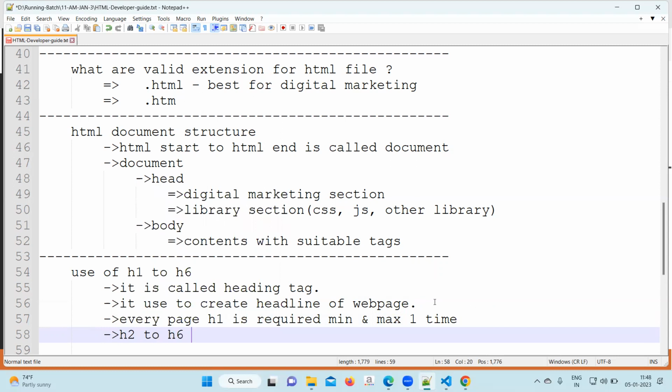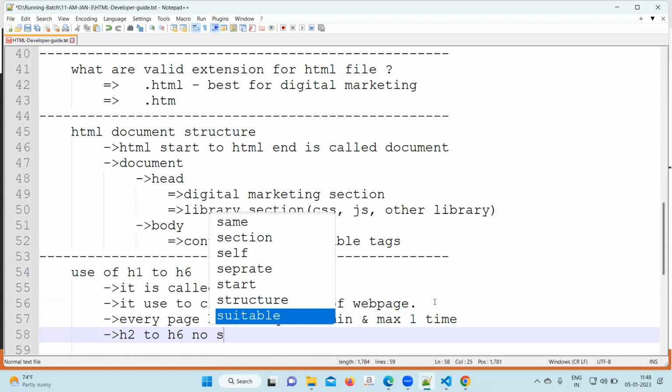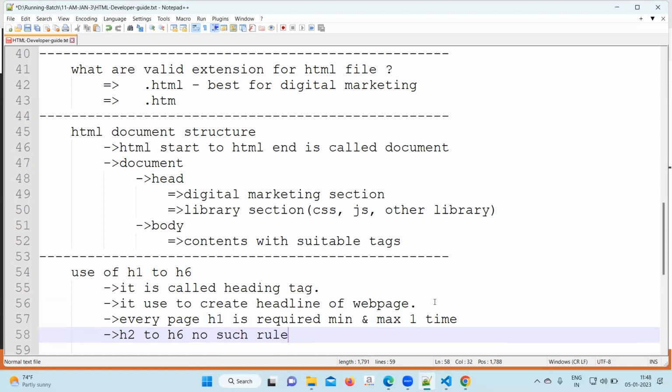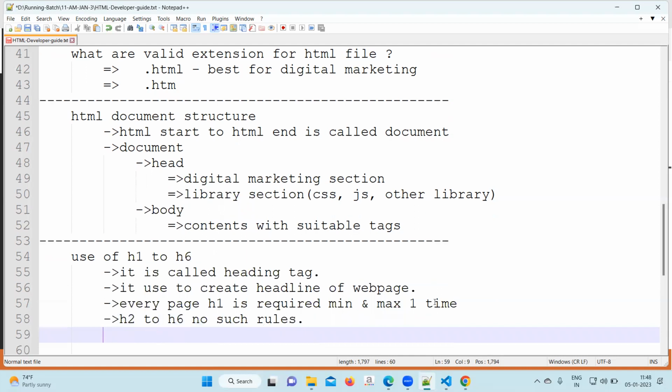No such rules. Sometimes some tools in the market will say H2 you have not followed, H3 you have not followed, or H2 is used more than this many times. But that is not an actual rule from the digital marketing side; people have made some tools in the market.